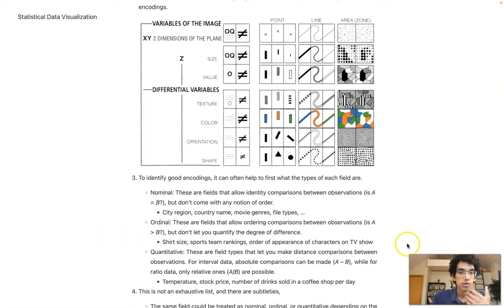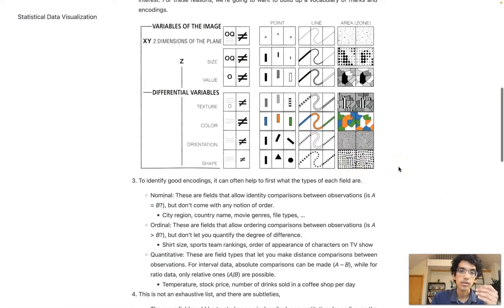This is important because if you were going to try to encode, say, a continuous variable, it wouldn't make sense to use a color scheme like this. You wouldn't be able to just do blue, orange, and green. If you're going to do continuous data, it would make sense to have a full color gradient, maybe different shades of the same color. So that's the first principle. Any kind of encoding you do, you should make sure that the encodings are appropriate for the data type.